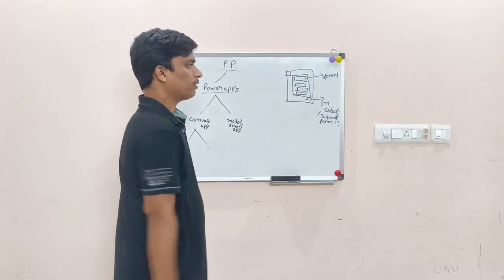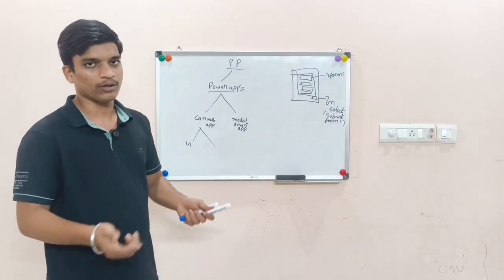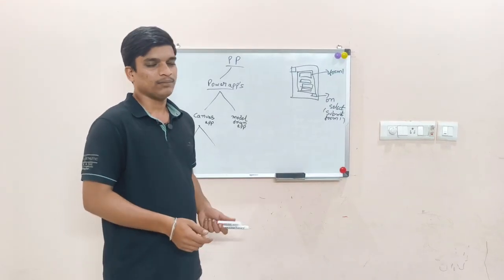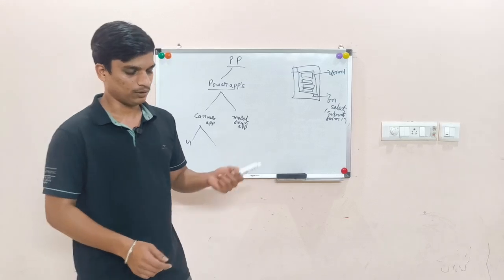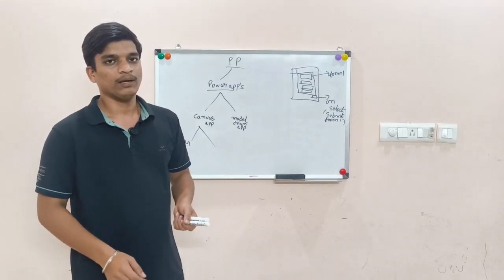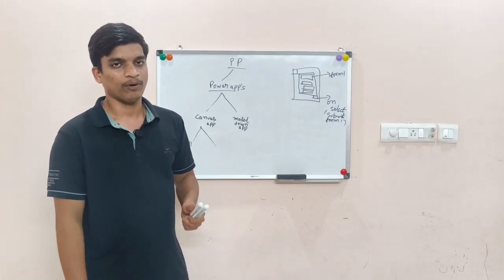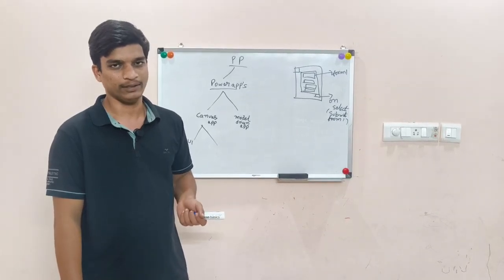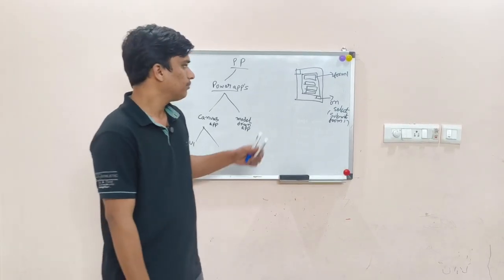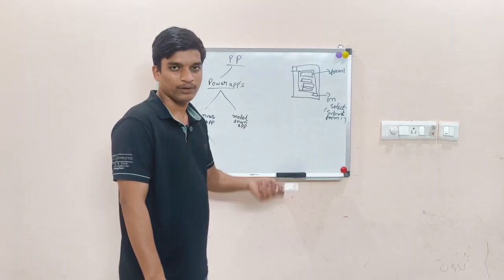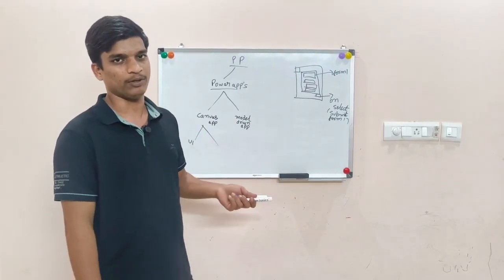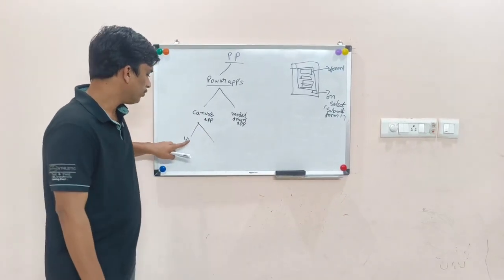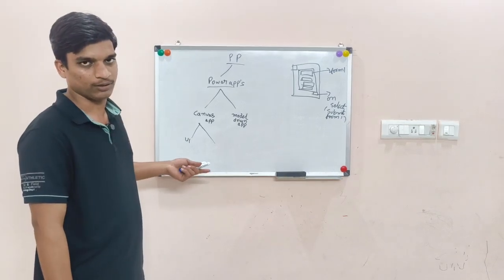So this is what Canvas app is like. You can do whatever you want. For example, like PowerPoint. In PowerPoint you will be able to add anything you want inside the screen. Similarly here, whatever you want inside your app you will be able to add, but this is mostly focused on UI.